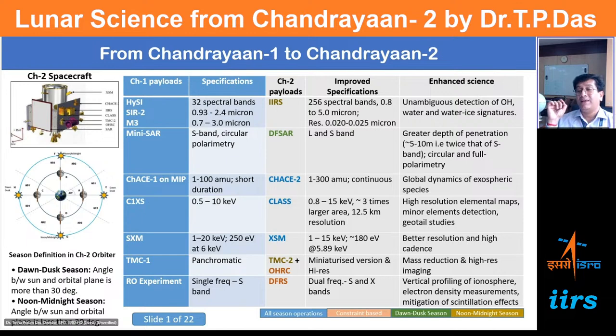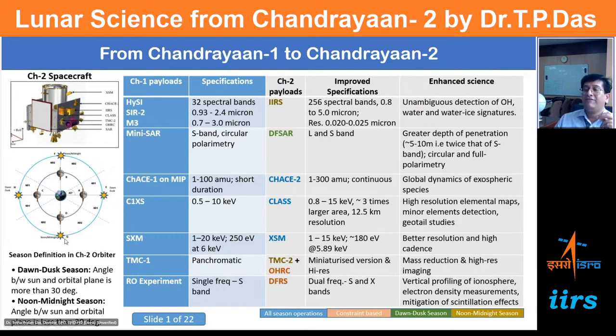But here I am going to tell you something different, what I have not told in the previous lecture. In the previous lecture, I have told you how the Chandrayaan 2 instruments were envisaged as extensions or improvements over Chandrayaan 1 instruments or payloads. I presented this table in the previous lecture also. There I have mentioned how we have grouped these instruments thematically, like hyperspectral imager, SAR, M-Cube thematically, and how in Chandrayaan 2 the IIRS instrument is doing the job of those instruments, or how the synthetic aperture radar mini-SAR, which was flown in Chandrayaan 1, how it was improved to the dual frequency synthetic aperture radar for what kind of enhanced scientific results. These things we have discussed in the previous lecture.